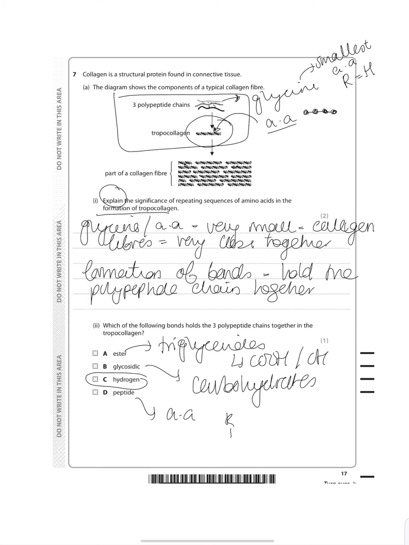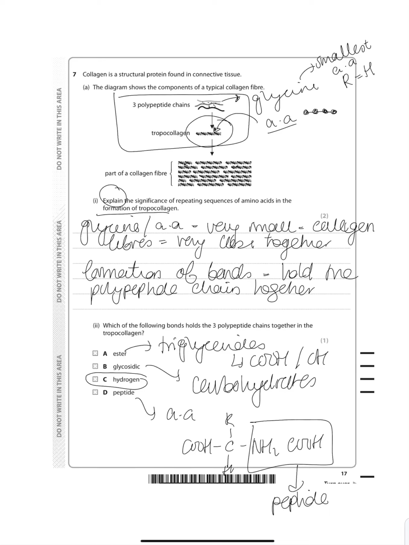So if we have this, then the other bond formed here between these two, with the elimination of a water molecule, this is the peptide bond. So actually this is what's holding the polypeptide chain. So the whole polypeptide chain, it's what's holding one chain. To hold the chains together, so between here, that's the peptide bonds. However, between the other chains, you have the hydrogen bonds.